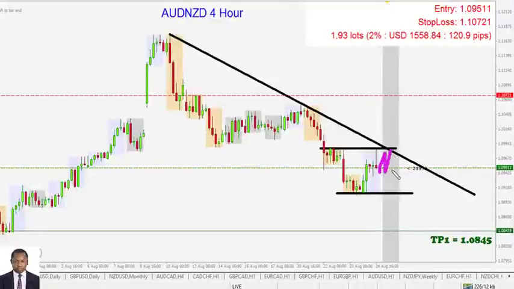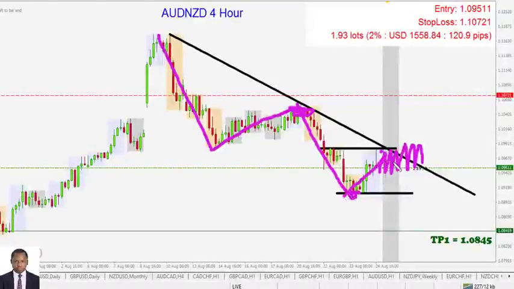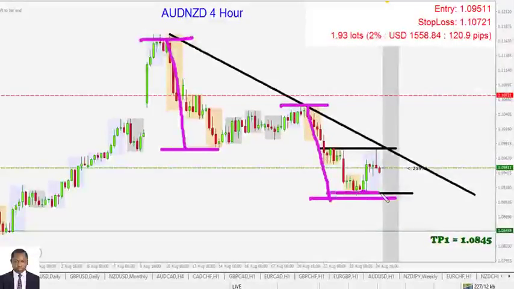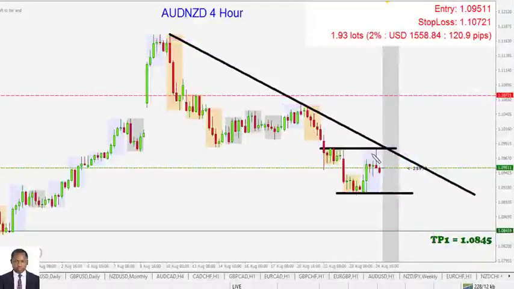If it hesitates for the whole of today around in here, we are going to hold the trade, keep it here. Like I said, the trend has just started. That's the first swing. This is the next swing to the downside, so we're expecting to ride that whole swing to the downside. And usually if you project that first move down there, it should be equal to maybe something like that. Then you should expect another one again. All right, that's how it moves. So let's hold the trade and see how that happens.